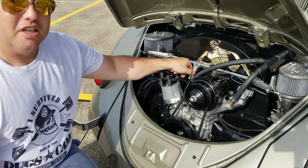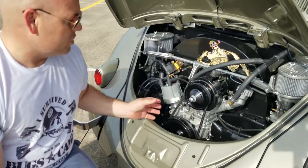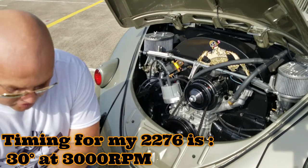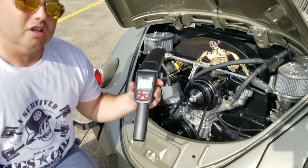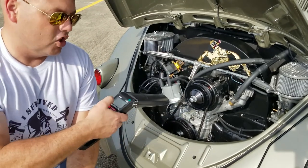Once you have your sync set, which I've already done in another video, you can go ahead and do your timing. And as you can see, I have this Magna Spark too. So what I'm gonna do is hook up this timing light, which allows me to set the timing that I want and then check the RPMs. So let's take a look at that, and you guys can come over here and look at what's going on.